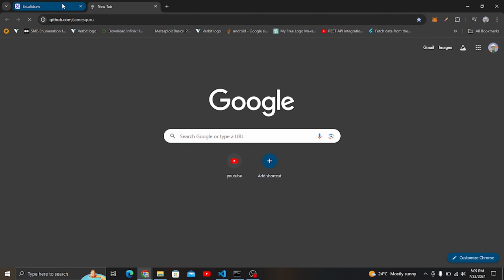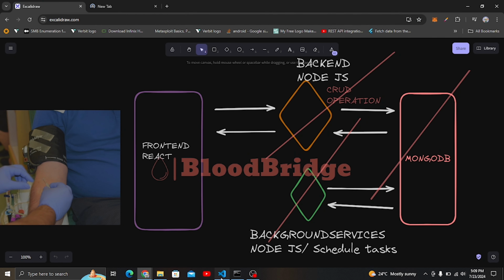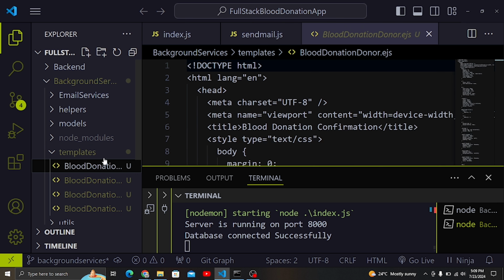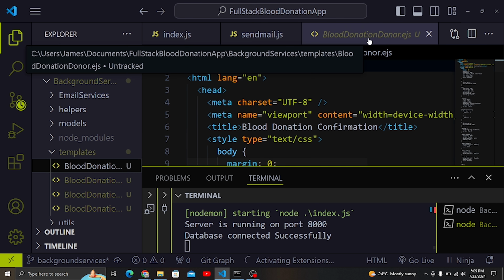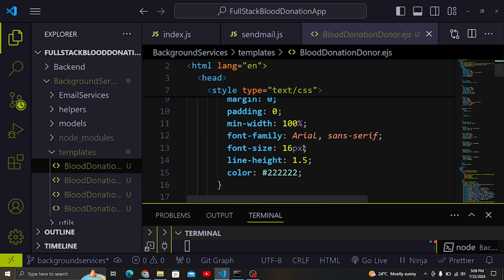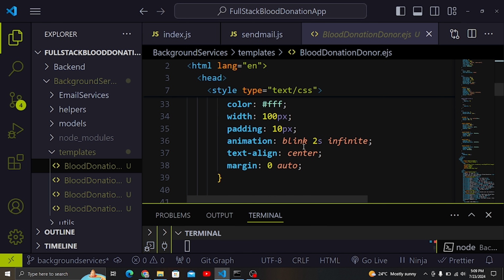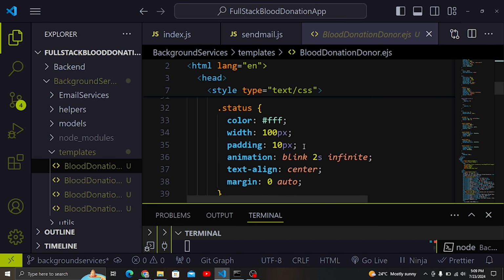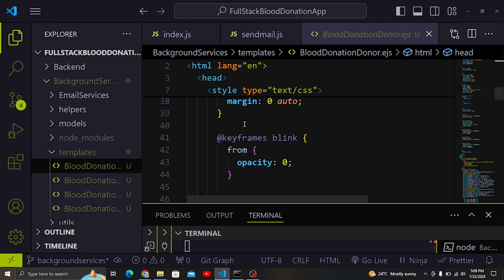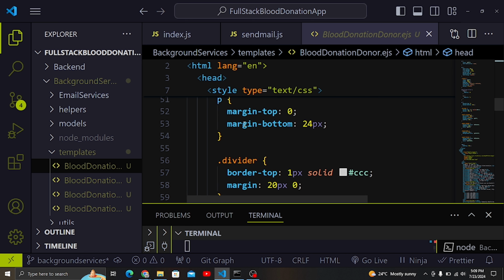But before that, let me show you these templates. For example, we have this template here for the blood donation donor, and you can see this is just regular HTML, and you can modify it how you want and style it how you want. You can see the style here: I have a style for header one, and the status, where I have tried to add an animation.